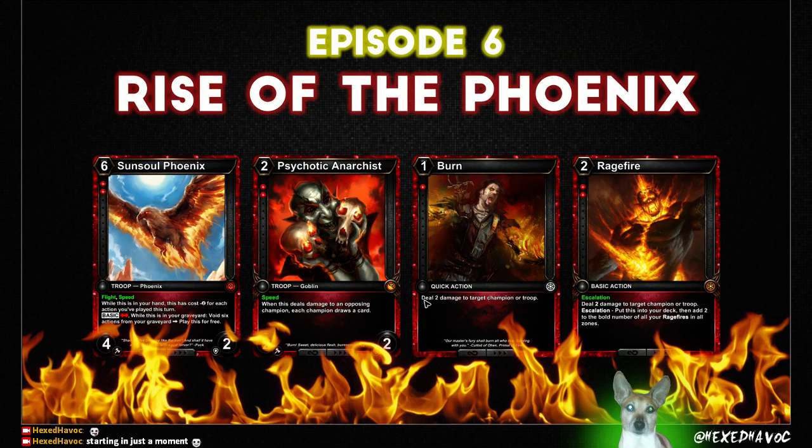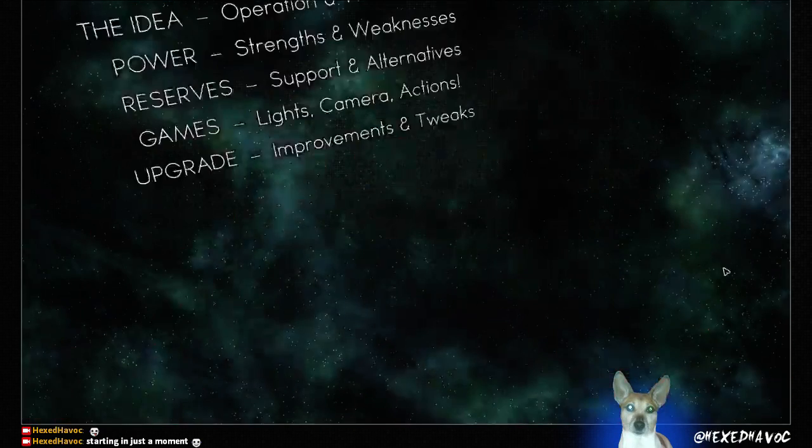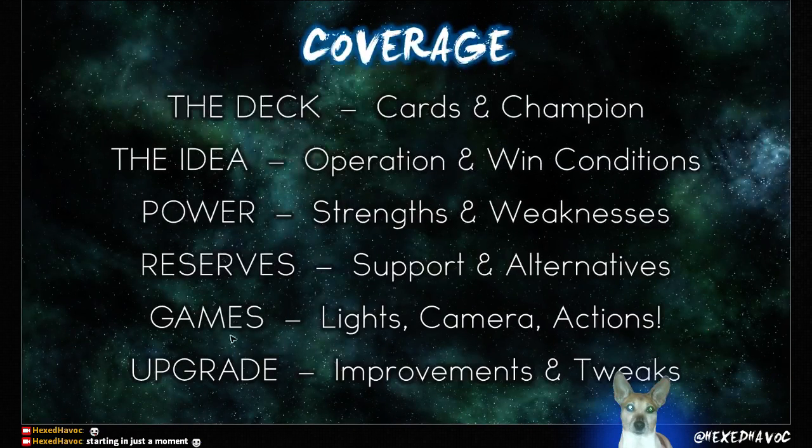So actually, first before we get into it, I've got a bit of a new structure for the show. We've got segments for the show now. First of all, I'll be covering the deck, then the idea, power, reserves, games, upgrade, and they're going to be covering what's written here. The reason for having this screen is that when it is on YouTube, you will be able to use this screen to click to skip ahead. So if you want to just watch the games of the deck in action, you can just click that and skip ahead and so on. So yeah, that's what that screen is for. So let's get into the first segment.